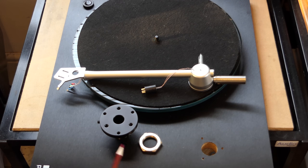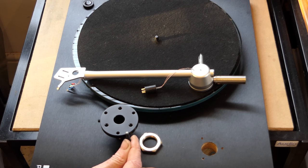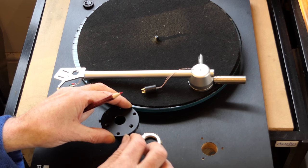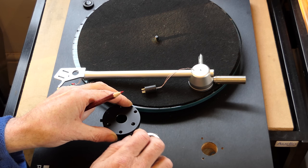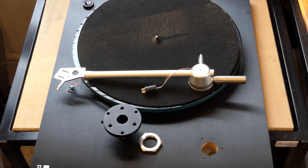Once the mount is fitted to the deck, you use two little allen bolts to get the height of the arm correct, then tighten them up when you've got the right height. The bolts are special in that they have a plastic tip on the front which will not mark the collar. It's important not to over-tighten these — just a little nip, and together they put enough pressure on the arm without marking the shaft.